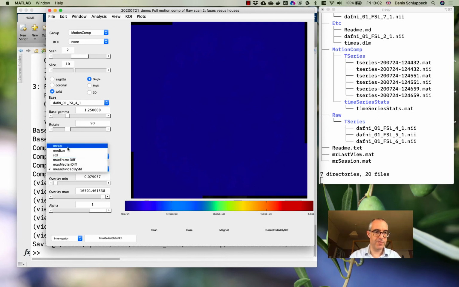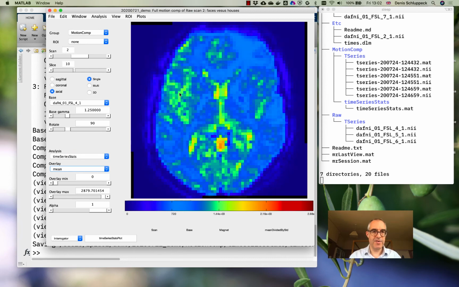The first one that was calculated was actually the mean. If we look at this, you now see this false color map of the mean image intensity over time. So the 4-dimensional data set was collapsed over time. At each voxel, where we have a time series, we took the mean across time, and the resulting number is stored at that particular location. There's a color map associated with this, which we can change if you don't like this particular color scheme.